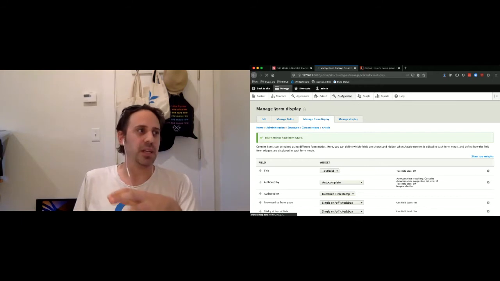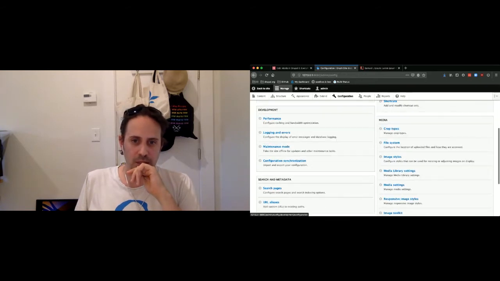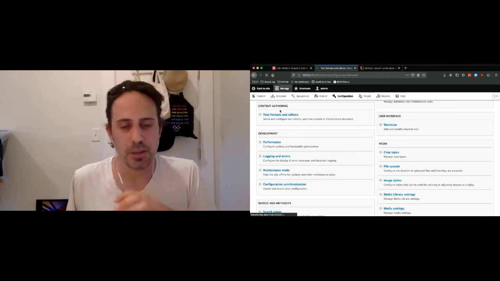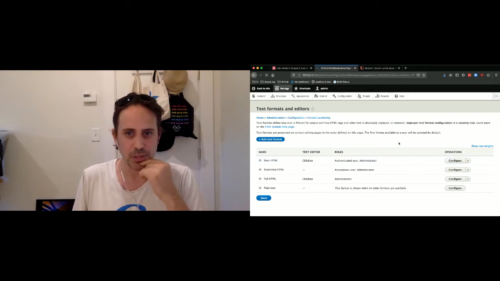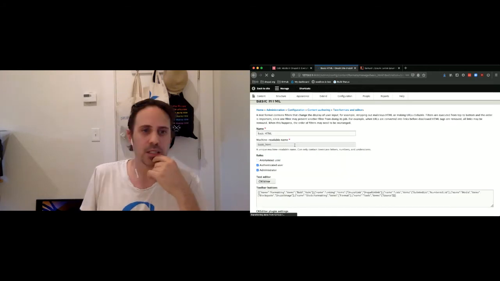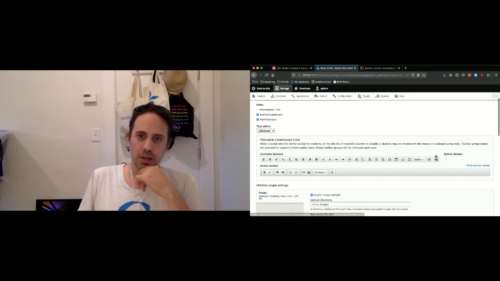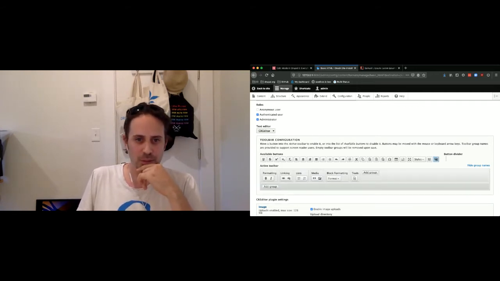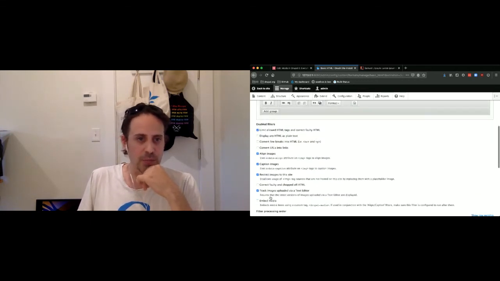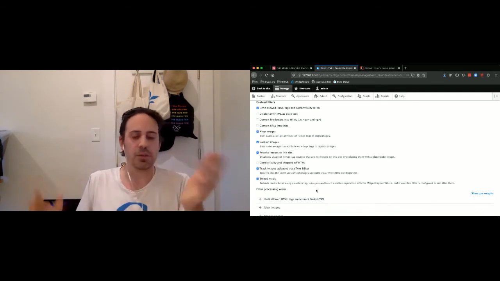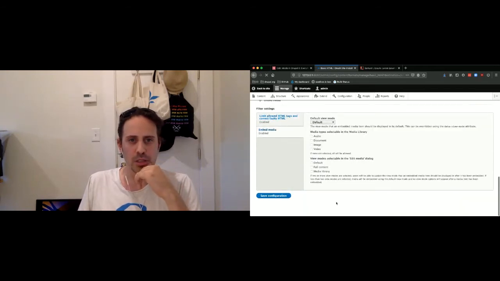So if I want to embed media in the body text of an article, for example, you have to go configure a text format. This is about the most setup you ever have to do for this. I think I was using basic HTML. So let's go configure that. What you'll see when you have media and media library turned on is this lovely button available, image with audio. We'll just swap this out, get rid of the standard image thing. Then you have to enable the embed media filter, which is kind of the magic that makes it actually work. The default settings are usually fine. So I'll save this.